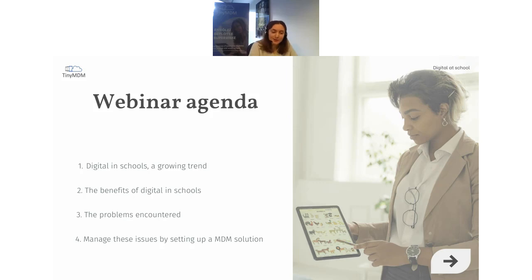But we are also going to see the problems that could be encountered if the devices are not managed in the school. And then we are going to see how we can manage the issue that we can encounter by setting up an MDM solution. And then I will show you a use case and answer the question that you might have.